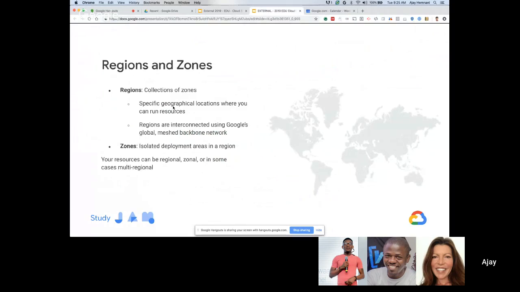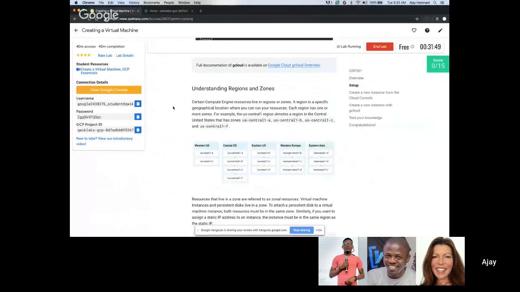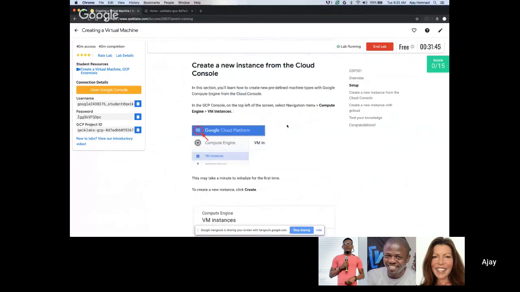When we talk about creating a virtual machine, it is a machine in the cloud, right? That means in one of Google's data centers. And the data centers are spread globally all across the world. And so we talk about regions, right? So maybe it's in US Central, US West, US East, or in Asia Pac. And within each region, there's a bunch of zones: US West Zone A, Zone B, Zone C, and so on and so forth. So that's basically your regions and zones. Why do we need that information? Because when you create your virtual machine, you will need to select the region and zone.